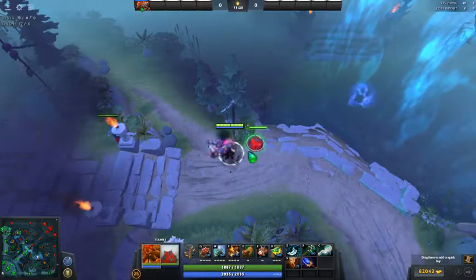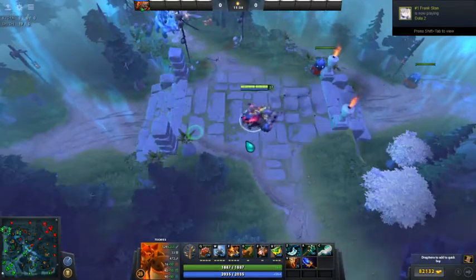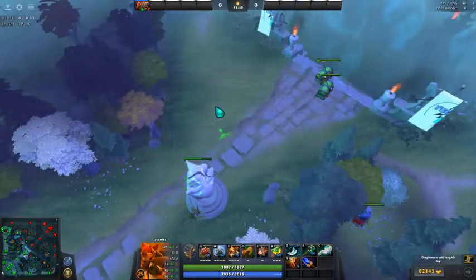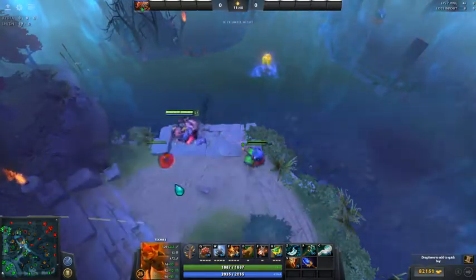Something down here. But I don't like it because you normally have vision right here, so they can see this. The higher the ground, the better it is. Just be creative with your spots, you know. Have something over here. Have something over here. Your middle tower is under attack.